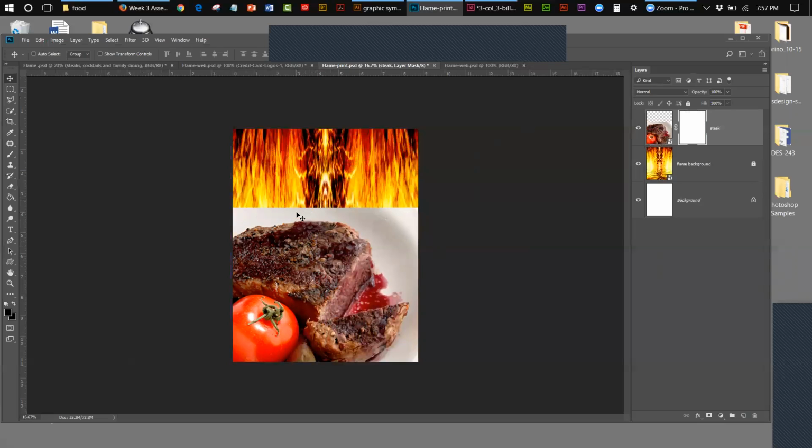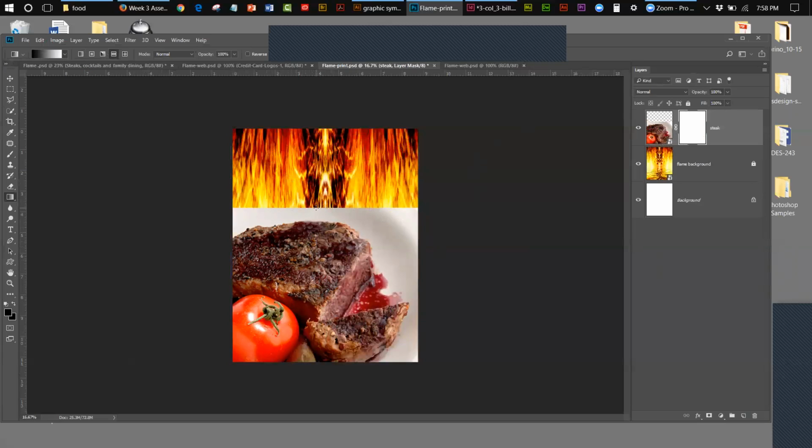Okay, as it is right now, it's very abruptly sitting right there. But I want it to disappear into the flames. So by putting a layer mask on and by selecting my gradient tool, I can come up into my gradients and I can choose the gradient that will work for me. There's only one really that will, and that's the black to white. Okay, when you mask something, you're going to see in a minute what it does. Then I'm going to come over here and let's see, I think it goes black to white if I'm not mistaken. Let's see if I'm right.